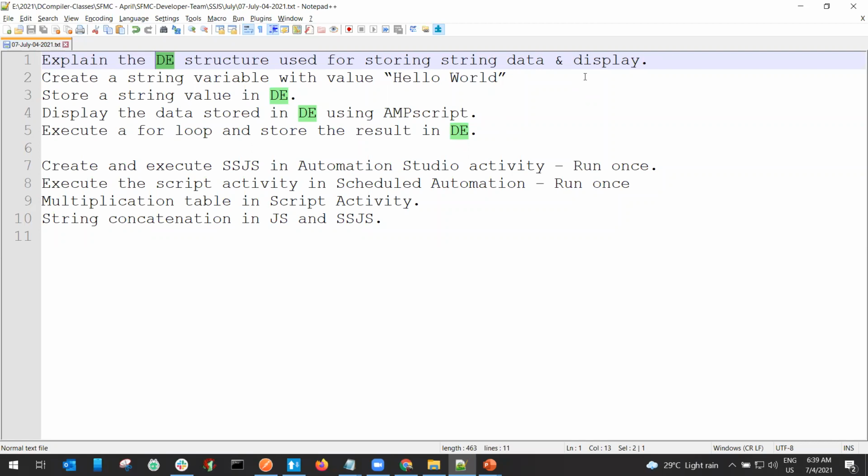So the first 5 topics will be covered in one video. The remaining 4 topics will be covered in the second video. If required, I'll make one more video to understand in detail how JavaScript handles the string and the plus operator, which is overloaded with the feature of concatenation.